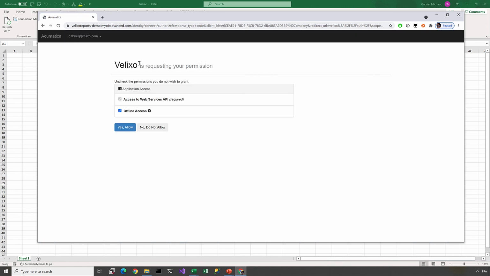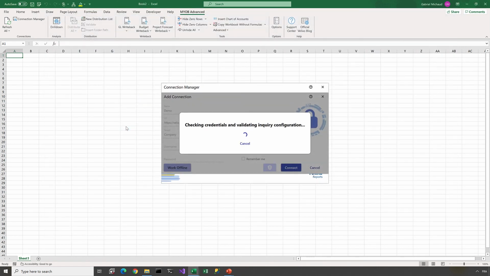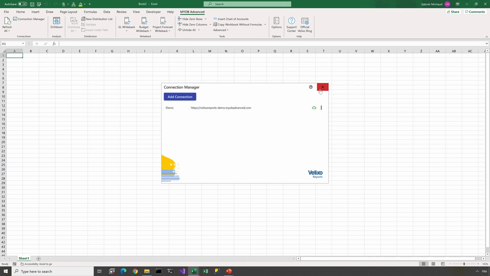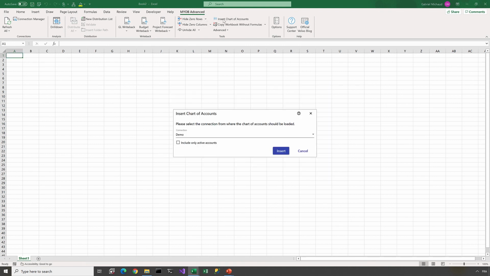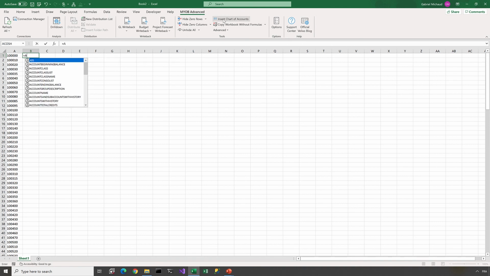And before Velixo can finalize the connection, I need to authorize connection from this dialog. If you have ever used Facebook, Twitter, LinkedIn, or Google to sign in to other applications, you will be familiar with these dialogs. At this point, I am ready to start building my spreadsheet and using the functions that are available in Velixo.